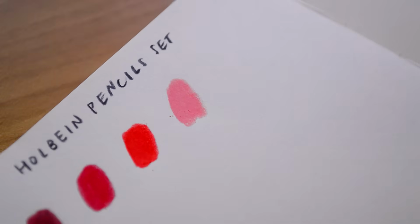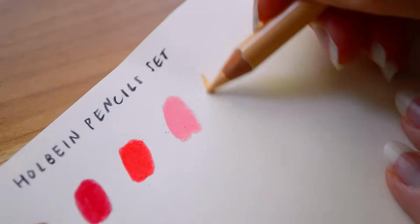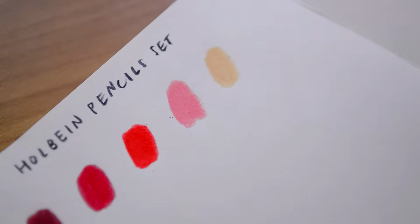And then Jaune. I can't speak French. Jaune Brilliant. So a little bit of French sneaking in there. There's definitely more colours than this. So this is the 36 set.